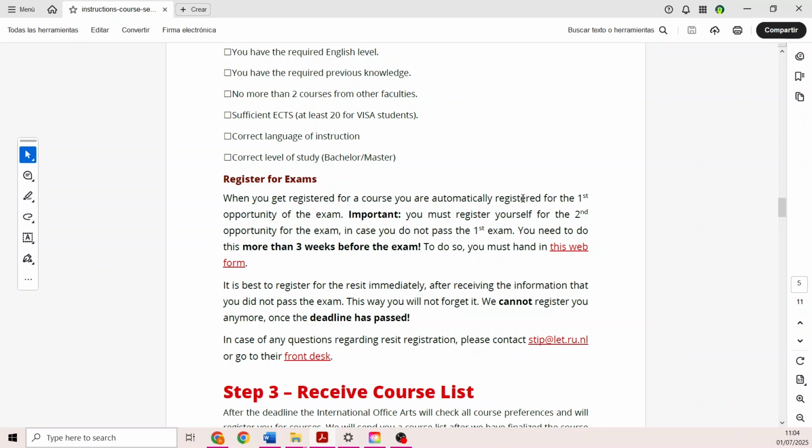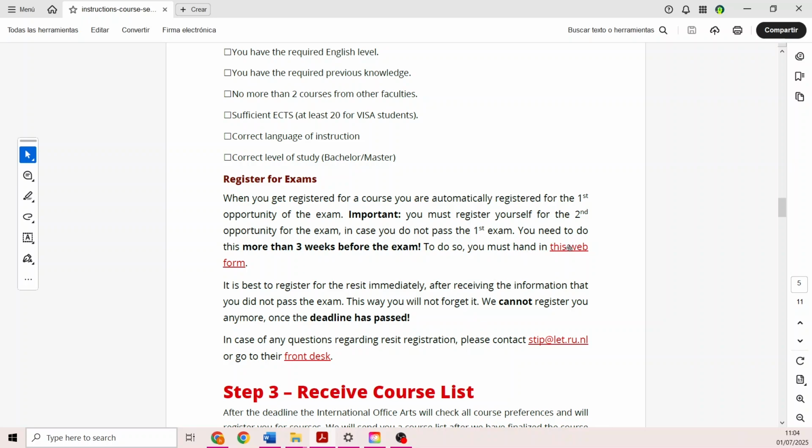Faculty guidelines are that you cannot do an exam at another time or date or place. Either you are there for the reset or you cannot take the reset. It is important to register for resets on time, namely 3 weeks before the exam, because once the deadline has passed, we cannot register you anymore, STIP cannot register you anymore. Deadline has passed, it's not possible anymore.